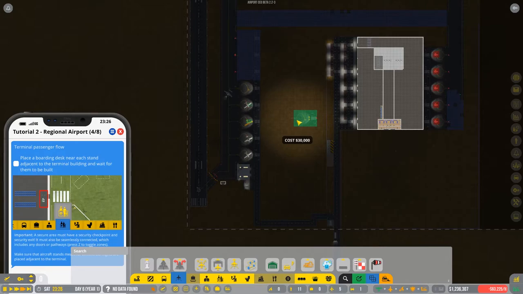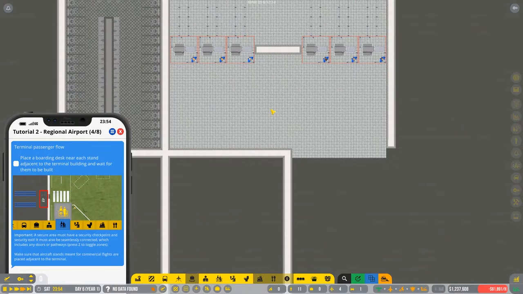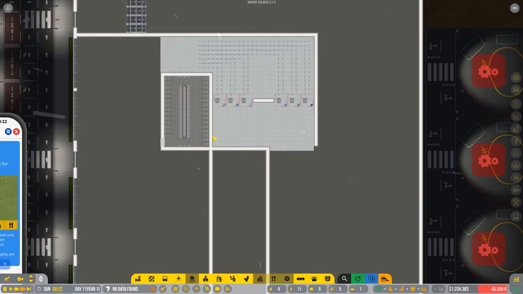Okay, we need a shortage. Why? How is there a shortage of security? We've got security. And now you're saying there isn't. I don't get it. Oh, I don't get it. It's fine, he says, panicking his head off.